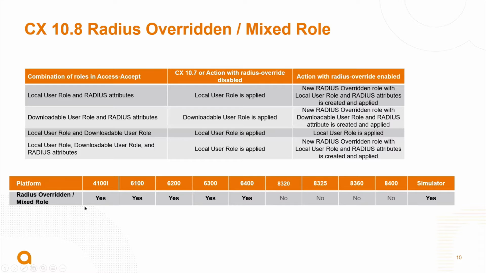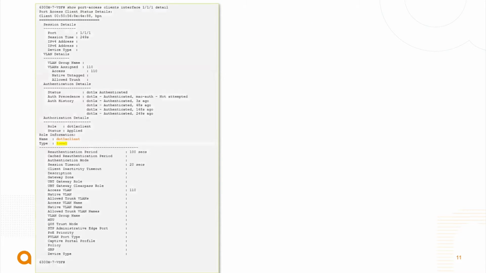And this feature is also supported on all platforms. Note, DUR is again not supported on the 4100i. So though the above table lists these features, that is not applicable. Some of the features are not applicable for the 4100i and also for the 6100. It works with LUR but may not work with DUR. That's the way I'm telling you.